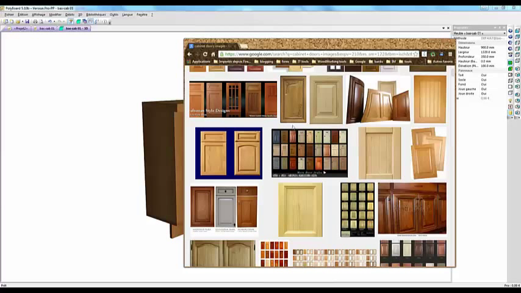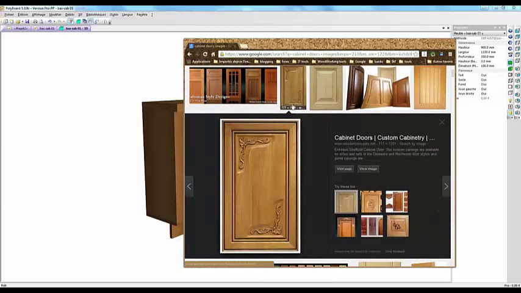So for instance, here we have a sculptured image. Let's have a look at this sculptured image. We can see that this door is a framed beaded door with some sculpting. We can see also that there is a white border around this image. The white border is going to annoy us if we put it onto a panel, because we would get the white border as well. If the image was completely without the white, I could just right click and save as, but it's got a white border around it.